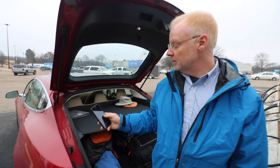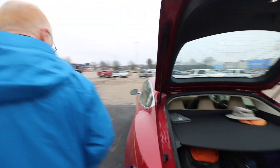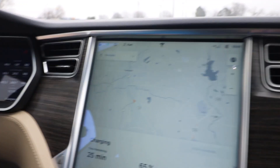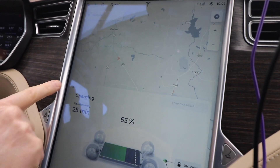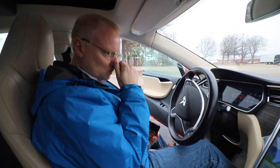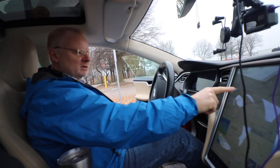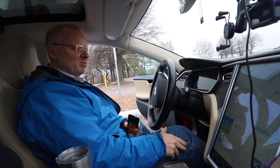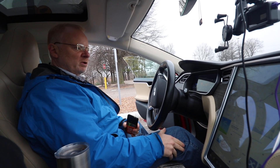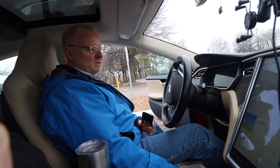How long will we be here? Let's take a look at the screen and see what we plotted. I've got to plot a new course for the Little Rock supercharger. So, again, 64% — we didn't plot anything beyond this, and we're down to 33 kilowatts. Let's plot a course to our hotel, which is in the Dallas area. Right now it says we're going to get to Little Rock with 6%, which is a little on the low side — I'd like to be more like 15% to 20%. So I'm going to take a guess, we're going to be here for maybe 10 minutes or so. 21 cents a minute — so this is costing us real money at this point.